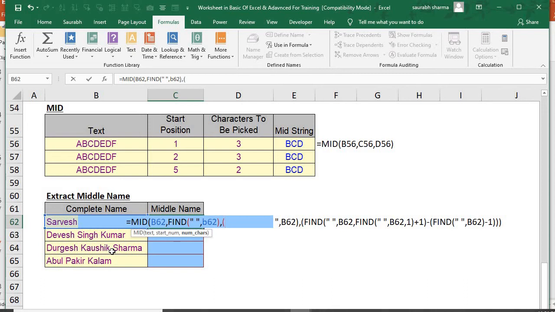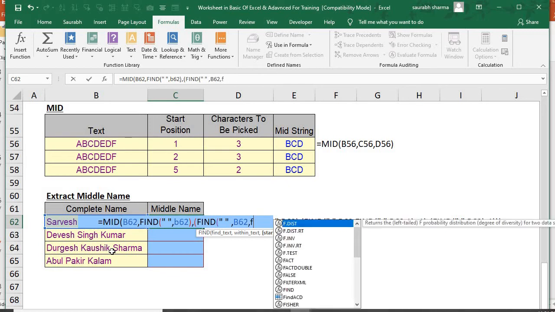So I'm using a bracket. I'm using BODMAS to resolve this first one, then resolve the rest after. Then I'm using FIND here. In the FIND, first we are looking for the space, then comma, B62, from B62, then comma, the position number.